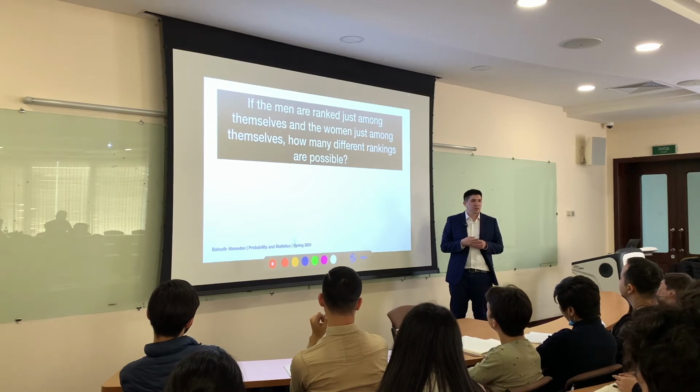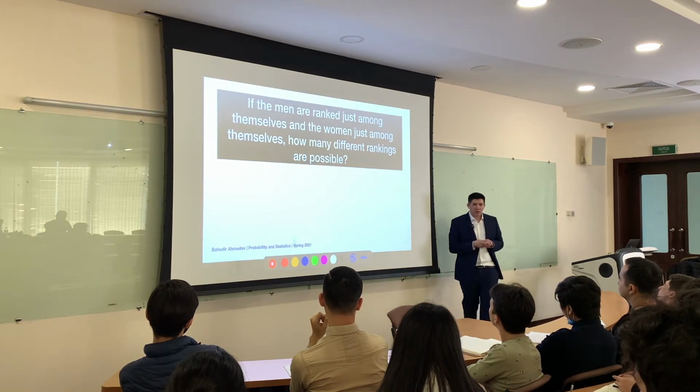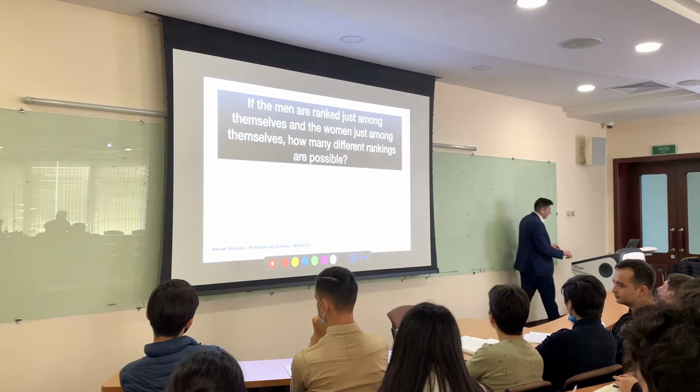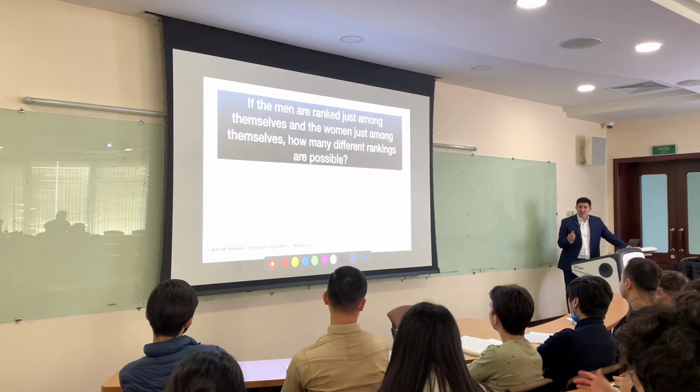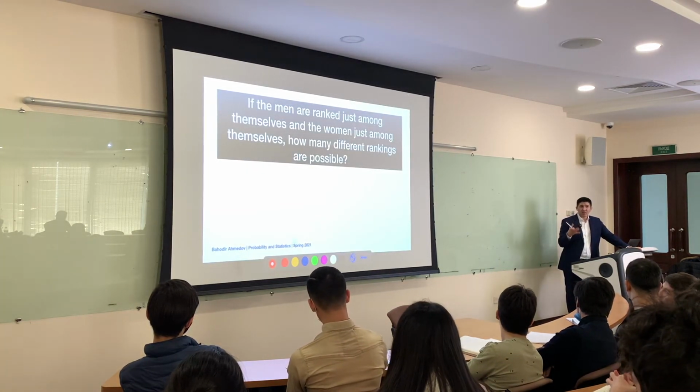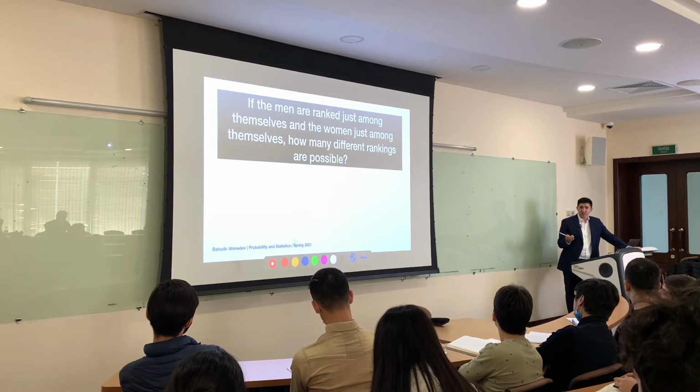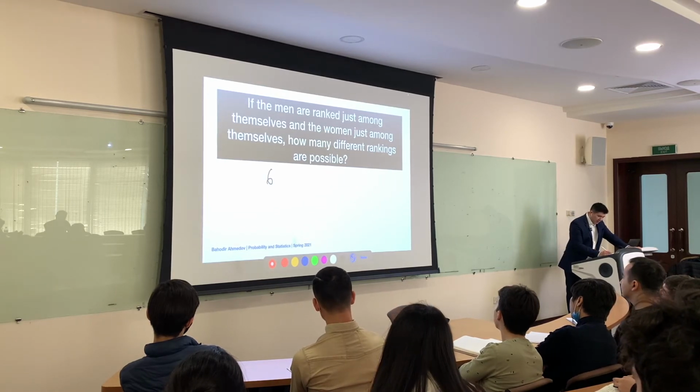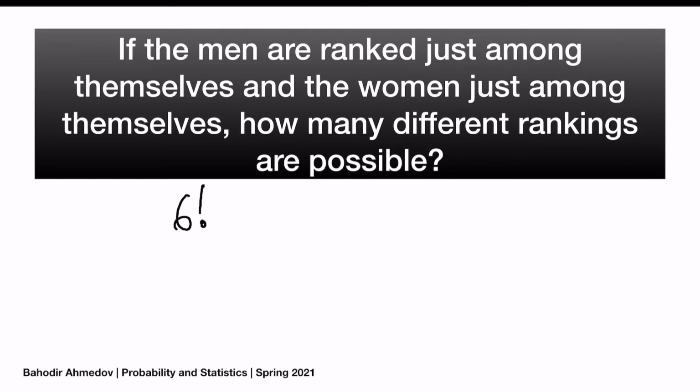2 factorial multiplied by 6 factorial. Oh, well, it depends, okay. The number of the ranking lists you can create for 6 males is 6 factorial, right? The number of the cases you can create for the 4 females is 4 factorial, okay? And now we have to multiply this, okay?